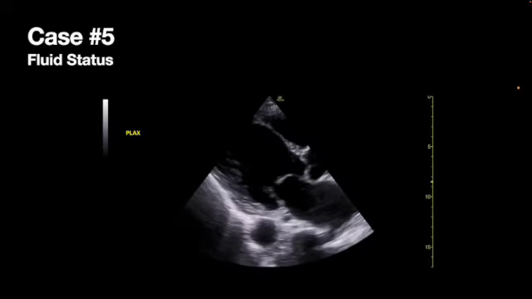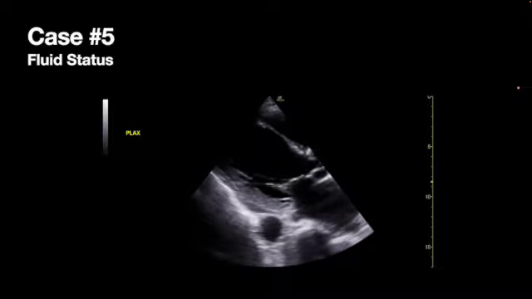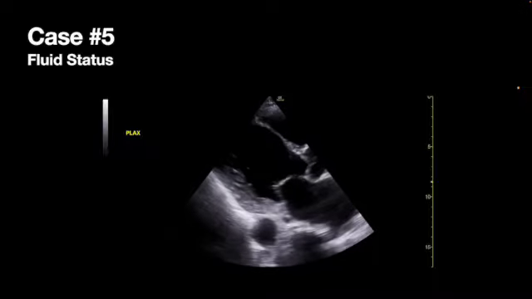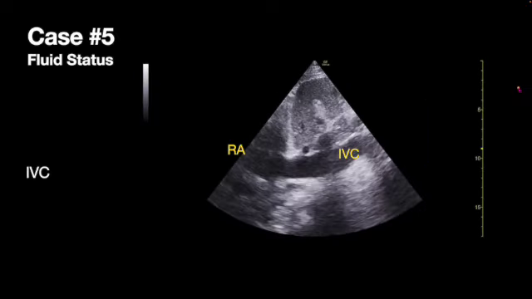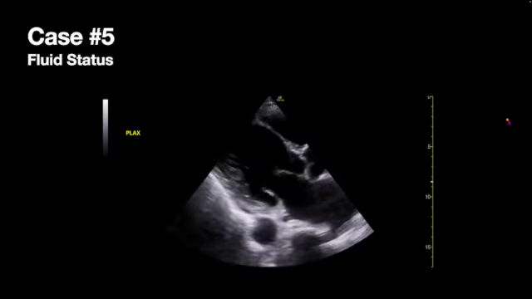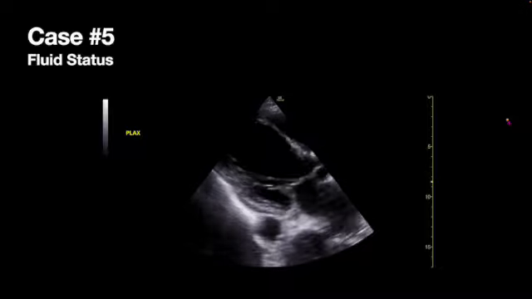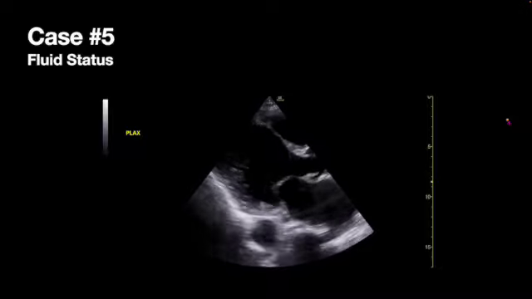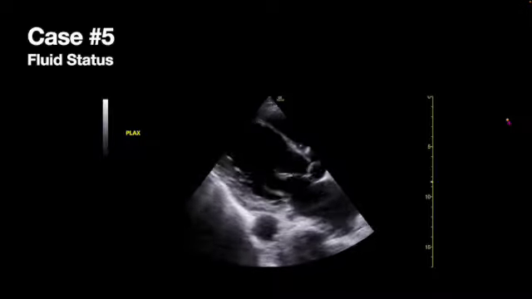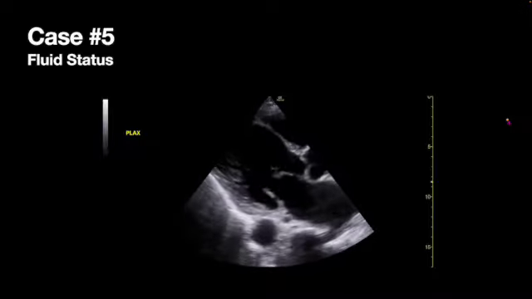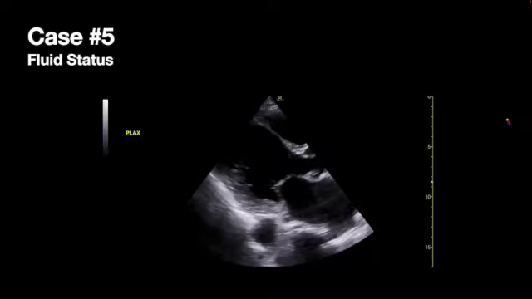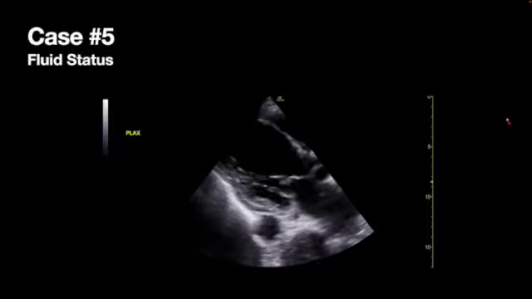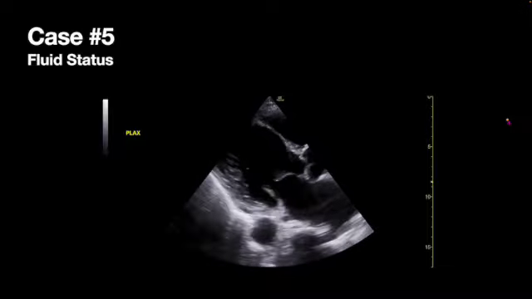Now we're going to look at his heart. He has a previous ejection fraction of 35%. We just like to get a general overview of the systolic function of the heart in our fluid status evaluation. So you're going to do your EPSS, or like me, eyeball it. But for you starting out, I would recommend you do your EPSS. Systolic function, I'd say it actually probably looks a little bit worse than 35%. So I am on high alert. Patient has poor systolic function, but we know that he's not in acute decompensated heart failure as he does not have any pulmonary edema at this time.